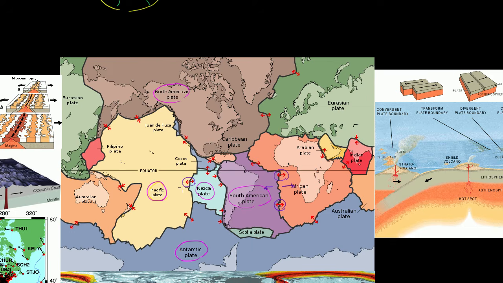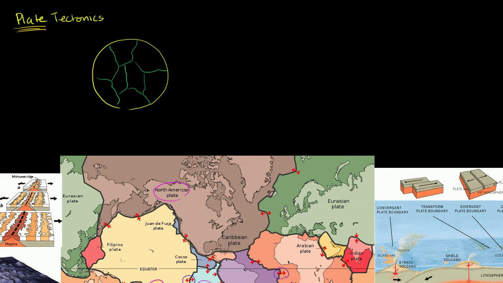Now, before we go into the evidence for plate tectonics, or even some of the more details about how plates are created, and some theories as to why the plates might move, what I want to do is get a little bit of the terminology of plate tectonics out of the way. Because sometimes people call them crustal plates, and that's not exactly right. And to show you the difference, what I want to do is show you 2 different ways of classifying the different layers of the Earth, and then think about how they might relate to each other.